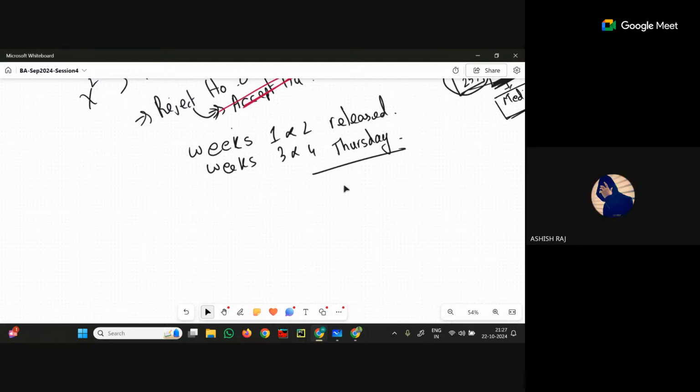So you told that you will release the solved PYQ, sir. When will it come? Yeah, it's going to come. You will get weeks 1 and 2 tomorrow, and weeks 3 and 4 maybe by Thursday. They have configured this, but they forgot to release it. It will be in a separate module known as the mock unit, where you will have a mock for week 1, a mock for week 2, then a mock for week 3, a mock for week 4, and it will come.